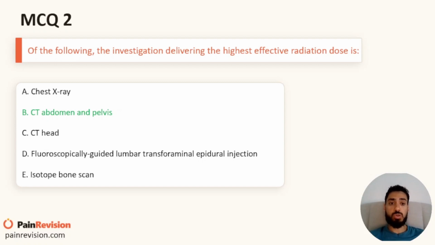Hopefully, in the next session, we will look a little bit more into why ionizing radiation causes damage to the tissues, the types of damage that could happen, and the regulations in place to try and reduce that amount of damage.